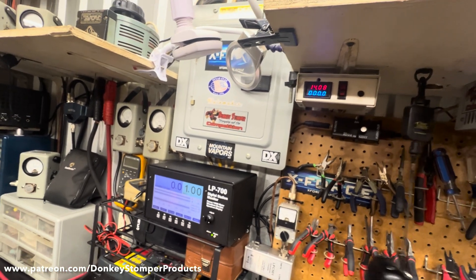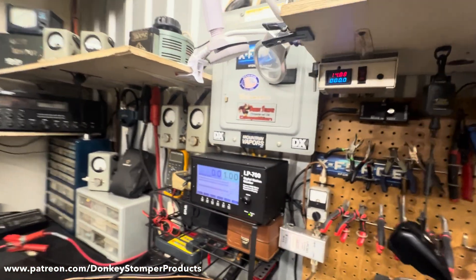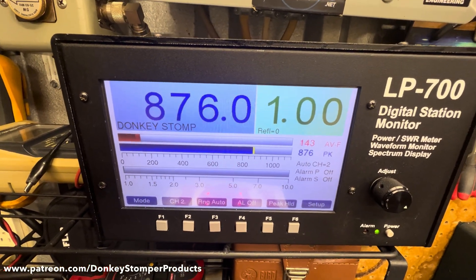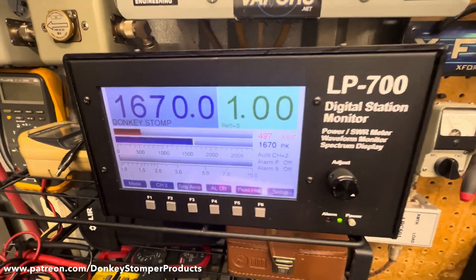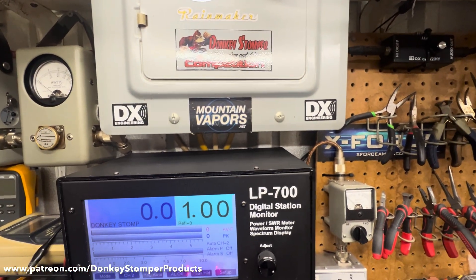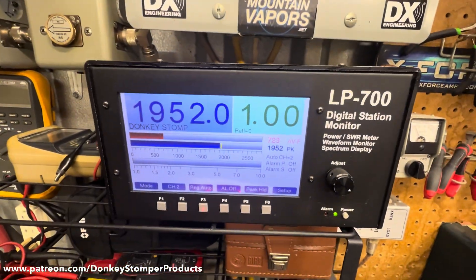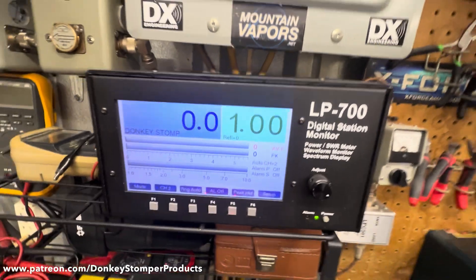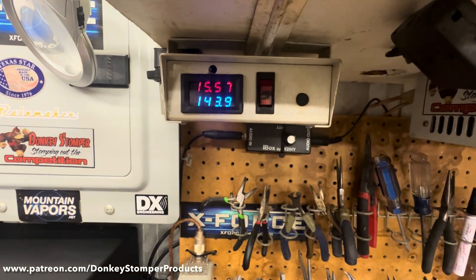It'll be easy to control the dead key, so I'll turn the carrier back down. Let's go over to the 99 out of curiosity — get a regular radio on it. I did tune it up for maximum swing with that, but we can still drive it. Here's your 99, getting on down. We'll hit it with the driver on car bolts — 99 on the driver on car bolts. Now we'll cut the voltage up just for kicks. It probably won't swing as much as my normal ones because it is tuned for the striker to drive that area. From 15.5 volts — it's alive! Running wide open, there's our watts.